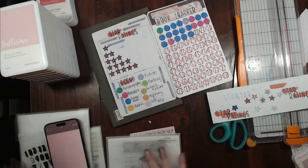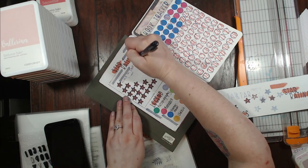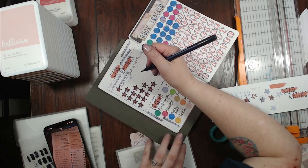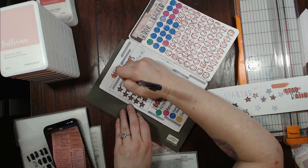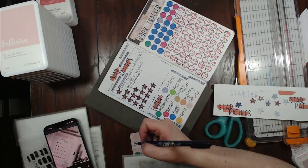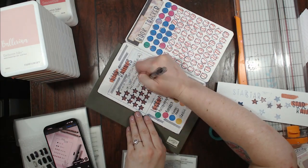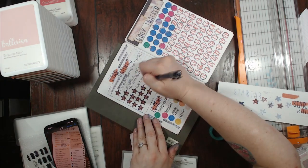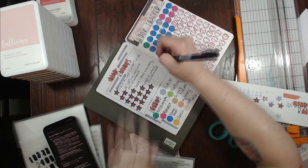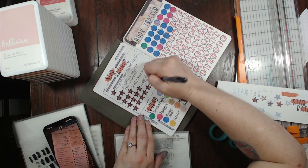And actually I am just going to store those on my actual desk, just right above where my notebook is. That makes it easy so that if I just randomly want to mark an ink color or something, I can just easily put that in there. So now here I am going to write out my different star ratings that I just told you about. And I went between two different ideas that I got from Pinterest. One of them had her 5-star rating called Loved It, Would Recommend. Whereas if I read a book and it's 5 stars, it has to be amazing, you know, just an over the top book that I would definitely read again. So I kind of got two different ideas from two different people.